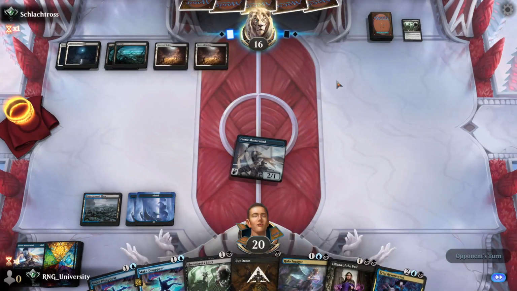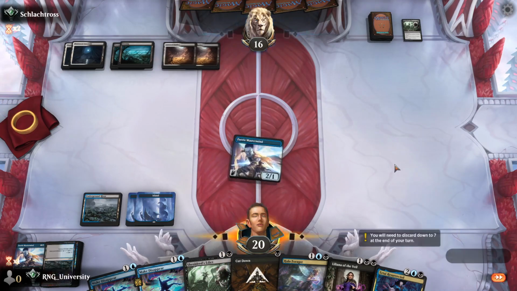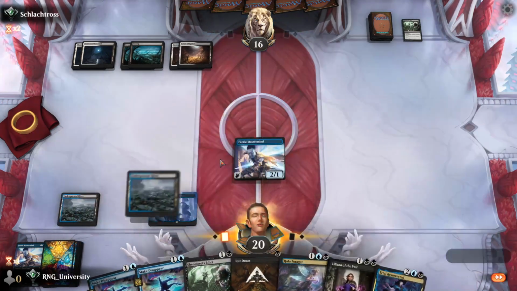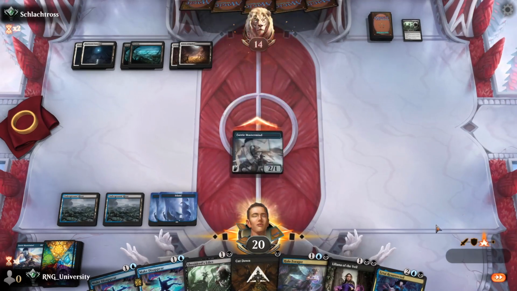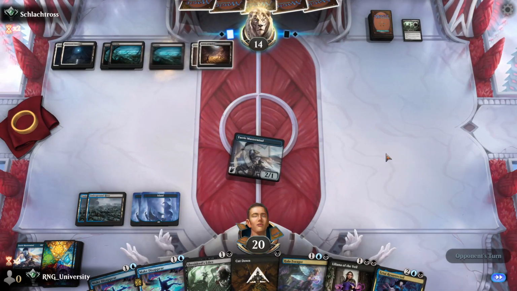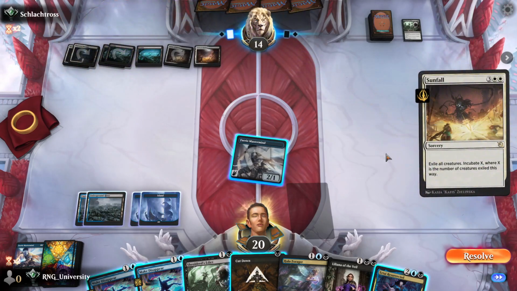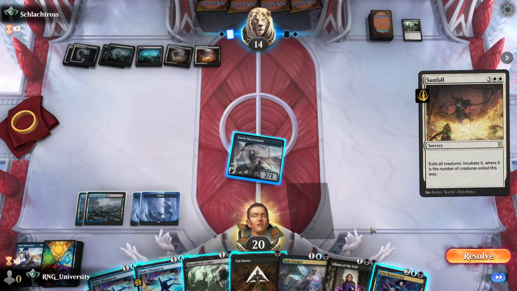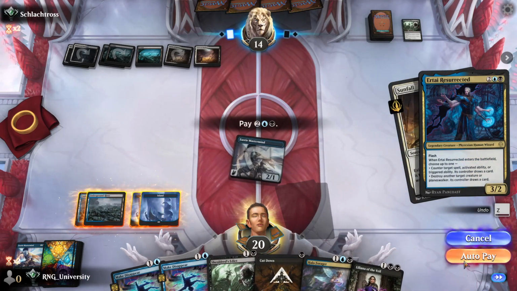We can't even play Liliana because that's 2 black. So... oh, there's our 4th land. Just gonna try to kill him with Faerie Mastermind here. It's probably an Emperor somewhere. Sunfall, huh? You're gonna Sunfall my Faerie Mastermind? Nah. You're gonna draw a card.